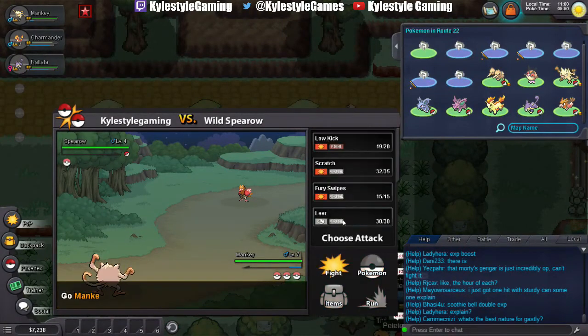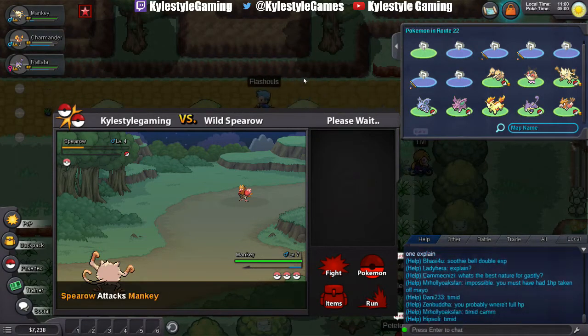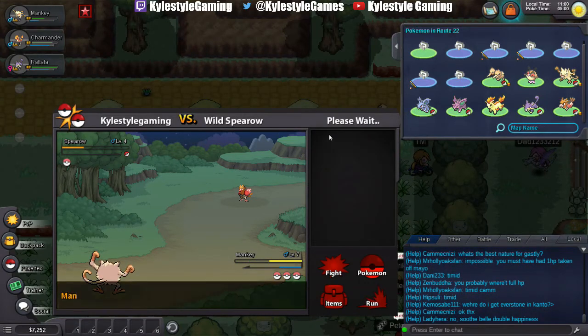All right, so hopefully this Spearow doesn't have Peck like that Nidoran did. Oh, crit, nice. And it doesn't. Okay, looks like I should be able to win that. Let's try another Low Kick, see if that'll work.